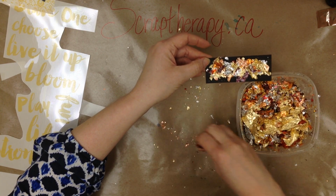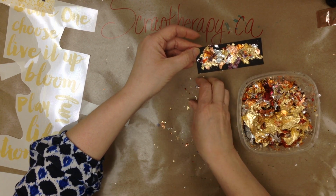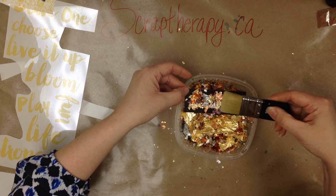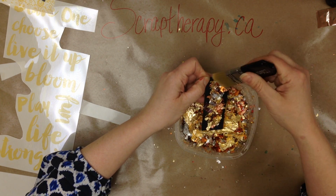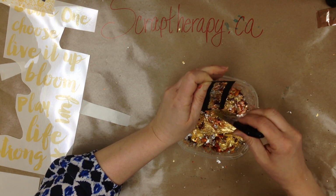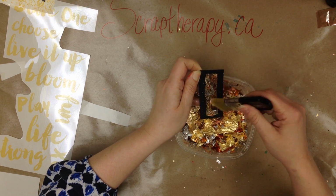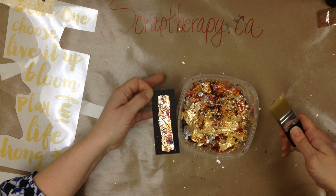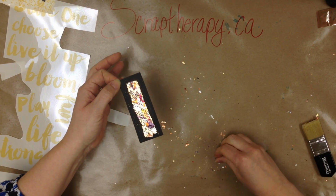So I'm going to use this new brush that I picked up. It's by Ranger, and it's called a collage brush, and I love it because the bristles are nice and firm, and yet they're soft at the same time. And so I'm just going to lightly brush all that gold leaf back into my container so that I don't waste it. Okay, so I kind of get it to that place right there, where there's that much gold leaf back into the container. It's kind of all the bigger pieces that I would be able to use for another project.